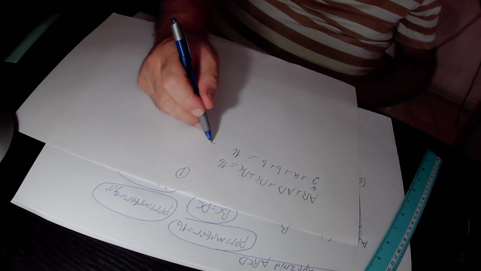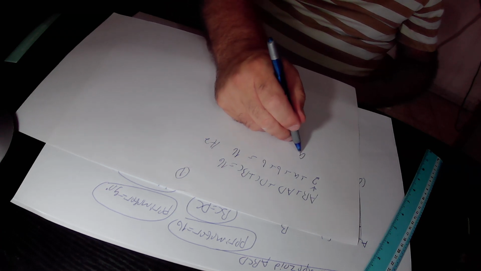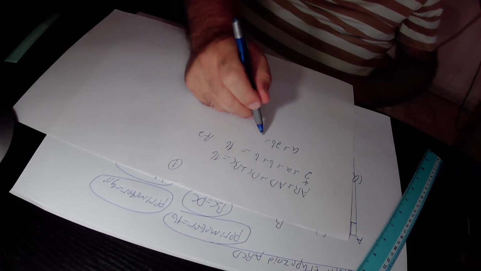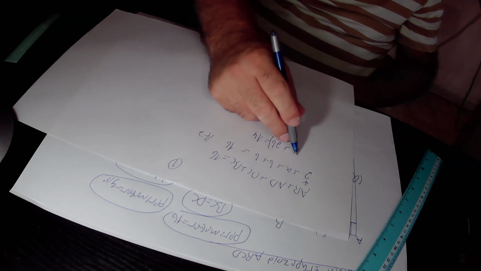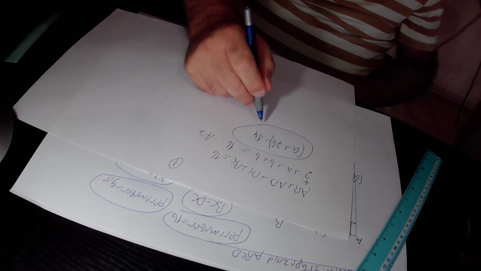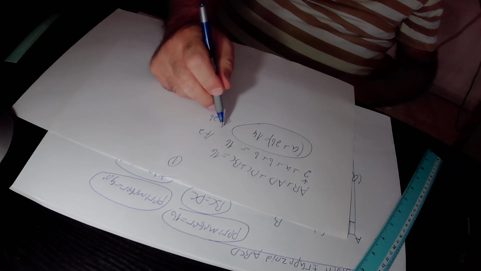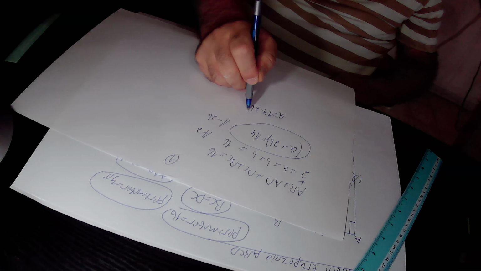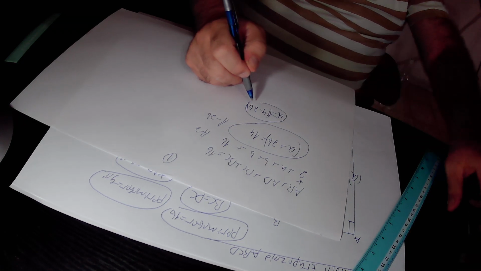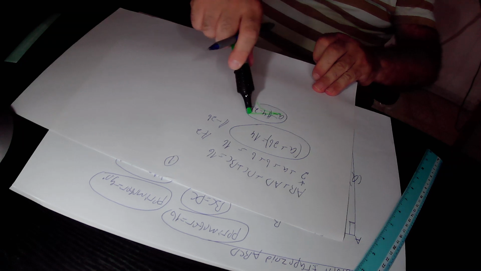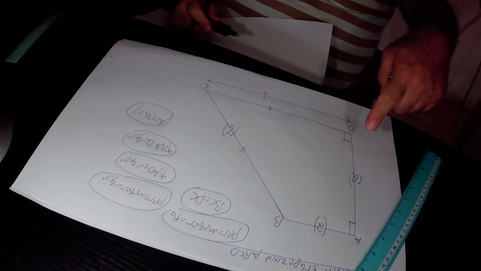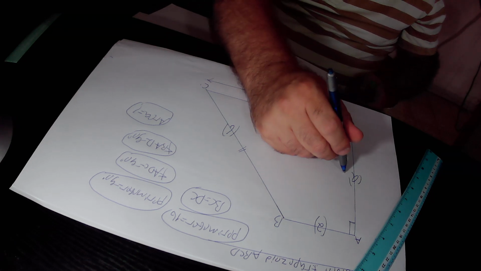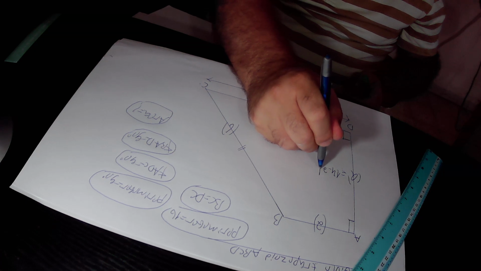Here we subtract 2 from this equation and we get that A plus 2B equals 16 minus 2, which is 14. So in total we find that A plus 2B equals 14. Here we subtract 2B from this equation and we get that A equals 14 minus 2B. So we find that the length of this side AD is equal to A according to our definition, which is equal to 14 minus 2B. A equals 14 minus 2B.